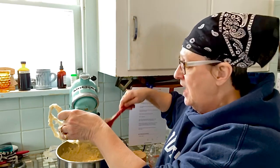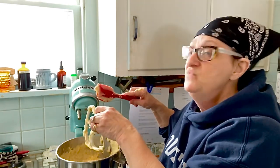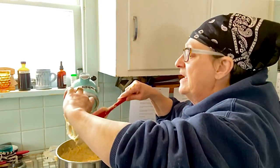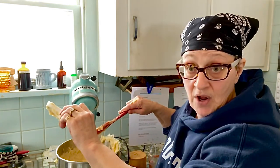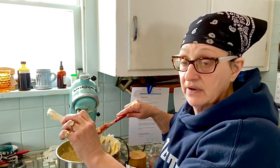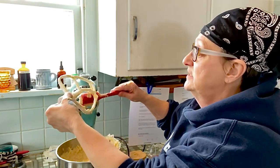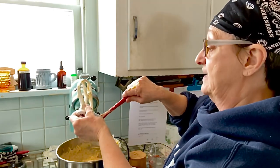300, you say? Could that be a misprint on your recipe? No, it is not. One little known baking tip: it doesn't work for all baking things. It doesn't work for cookies, so I wouldn't do it on cookies. However, cakes, quick breads, they work better if you bake them at a lower temperature. And this has to bake for a long time. We have a lot of batter that has to cook here.